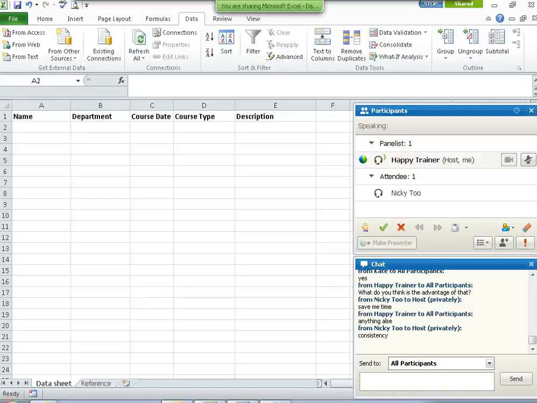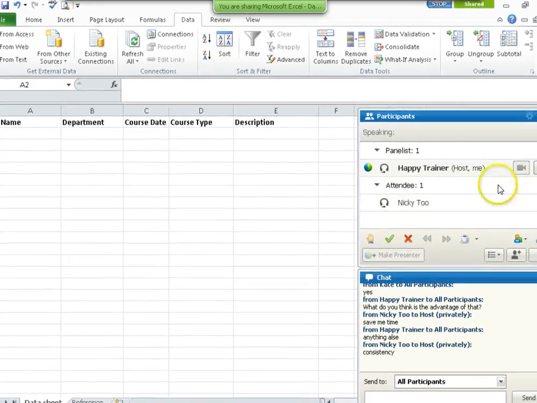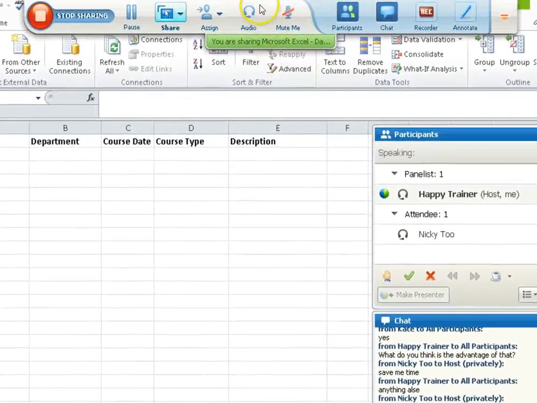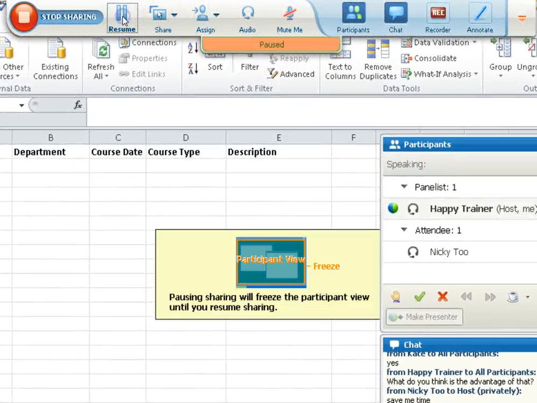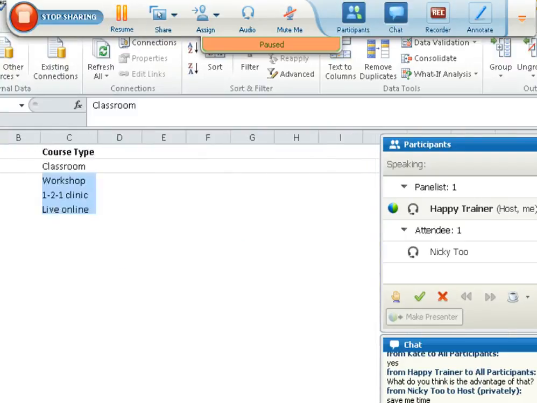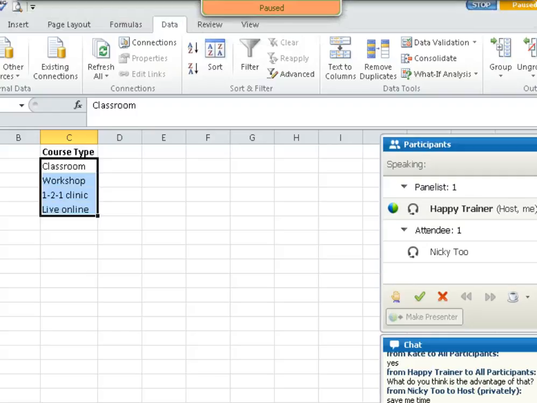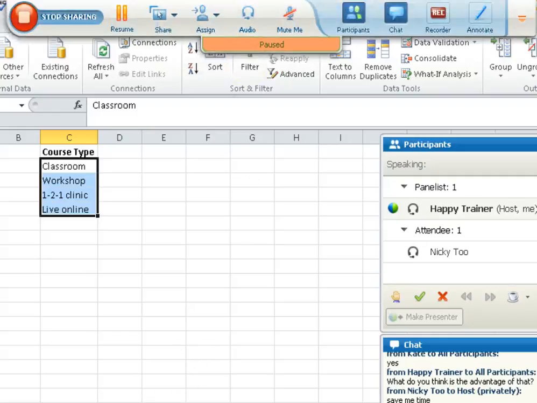So now I'm free to run the demo using all the usual interaction tools, so I can use my hands up, my tick and my cross, get them to open up their mics. If necessary, at any stage I can pause, and I do this by going back up to that green bar and clicking on the pause icon. And that might allow me to add a bit more detail to one of these screens or go and find another file that I want to use. As soon as I'm ready, I just click back up on the green bar and go to Resume.